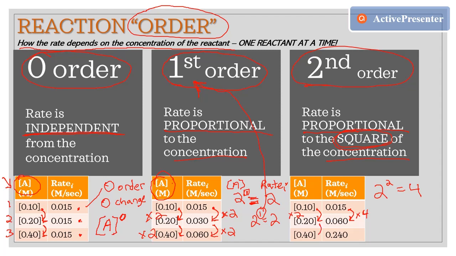And then let's look at experiment 2 to 3. The concentration is once again doubled from 0.20 to 0.40. This initial rate is also quadrupled from 0.060 to 0.240. So the concentration is doubled, and as a result, the initial rate is quadrupled. So in order to make that equation make sense, we put an exponent in here. The exponent would be 2 because 2 to the second power is 4. So that 2 makes it second order.